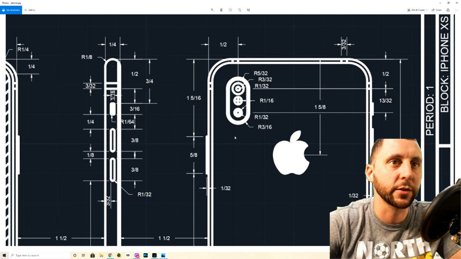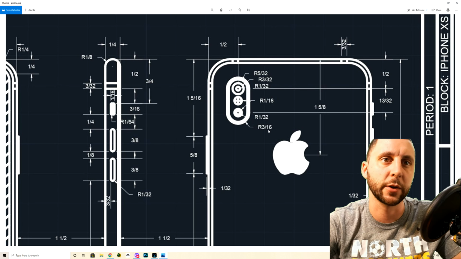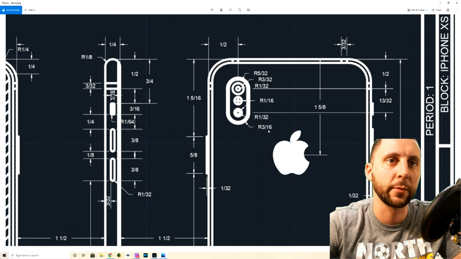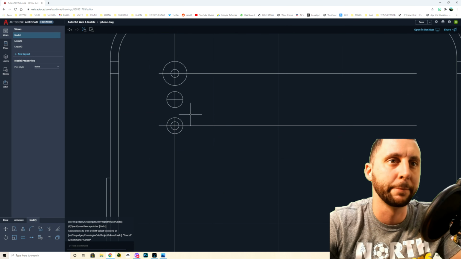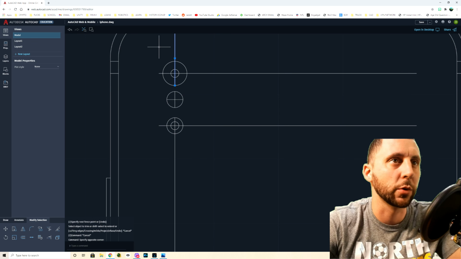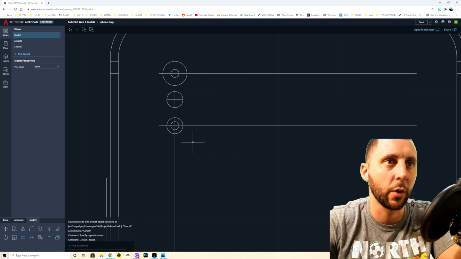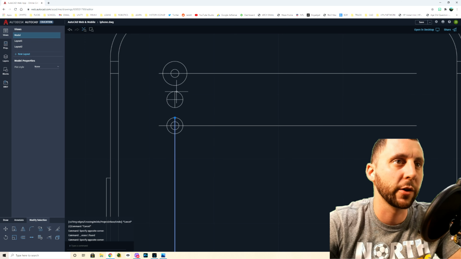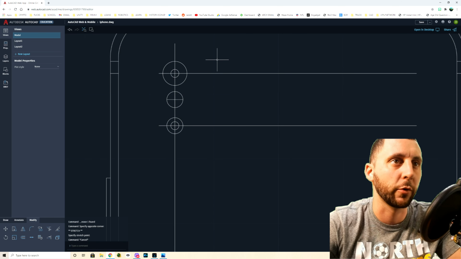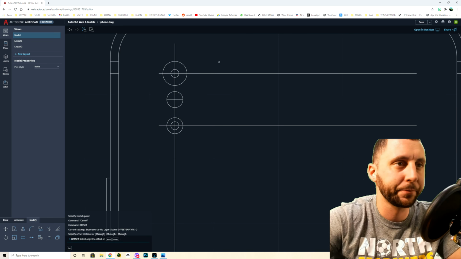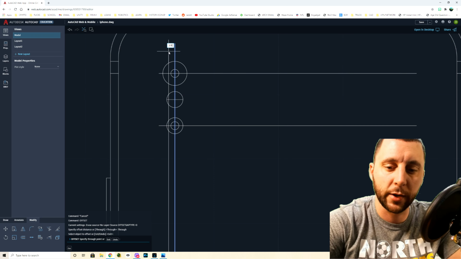I'm going to leave the other lines for now because we still need to use those as the center of this outside part. That outside part is a radius of 3/16. So to get the whole width here of the phone, you got to double that number actually. So 3/16 becomes 6/16, which is the same as 3/8, right? So I'm actually going to erase that. I want to bring this line back, but remember that you're going to have a small line back here, so you don't have to worry about the flash there because I'm going to end up erasing this line. Okay, so offset off of here 3/8.